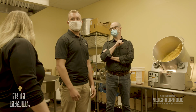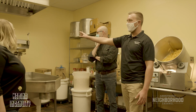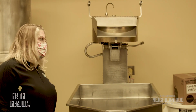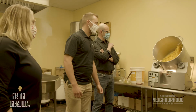What is made on this behind us? So this is the table we use for the popper. We pop popcorn in the kettle there, dump it on the table, we sift through it, and get out all the kernels that we can. And then it goes into the bucket that I started with. Correct. Got it.